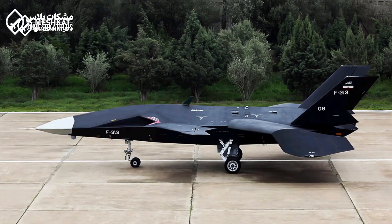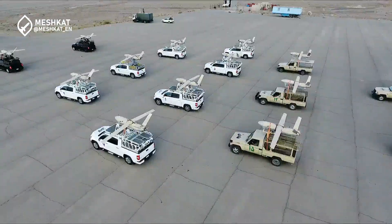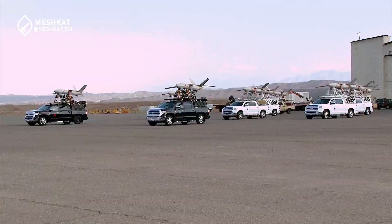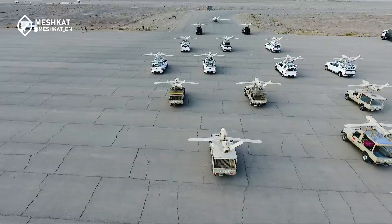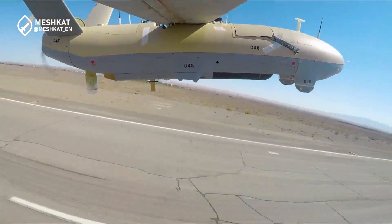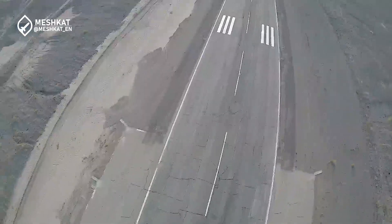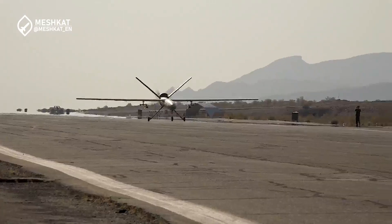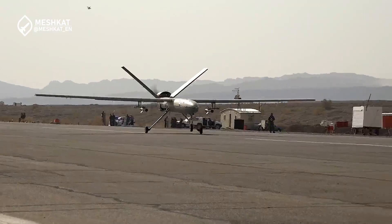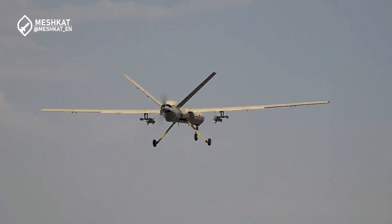The Quahair UAV is the latest addition to Iran's burgeoning drone program, which has earned global attention for its innovation and effectiveness. Notable achievements include the Shahed-136, a long-range kamikaze drone capable of striking targets over 2,000 kilometers away; the Mohajer-6, a multi-role UAV for reconnaissance and strike missions; and the Arash-2, a high-speed drone designed to evade air defenses and deliver powerful payloads. Iran's ability to develop indigenous UAVs highlights its growing self-sufficiency despite international sanctions.